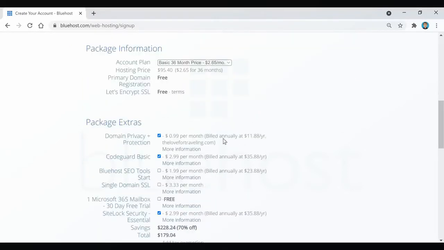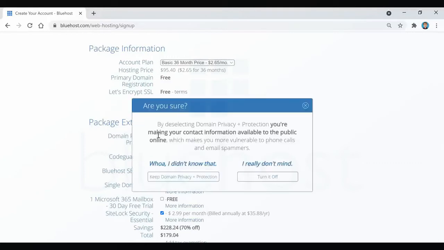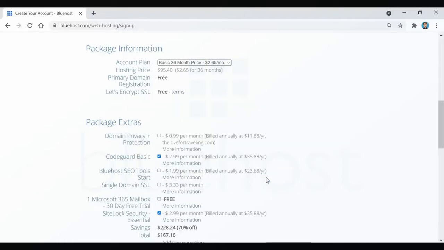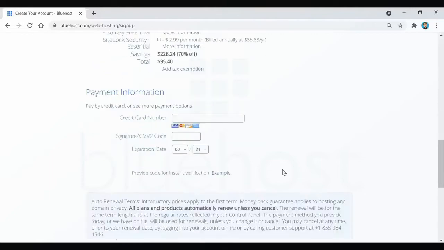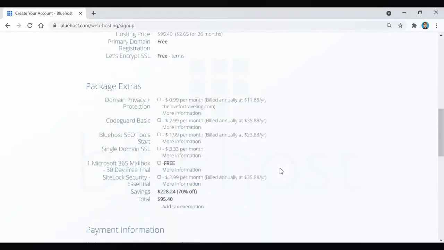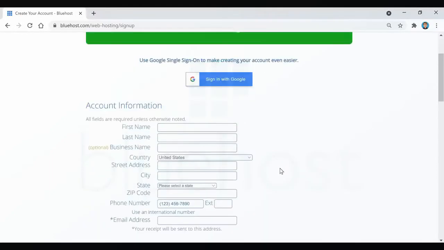And now what I'm going to do is I'm going to unselect some of this stuff because it's not really necessary, and if you guys want to turn it on later, you can, or if you want to keep it, you can also keep it too. I'm just going to unselect this one too, and then this one last one. And then after that, I'm just going to fill out this information, and then I'll be back.